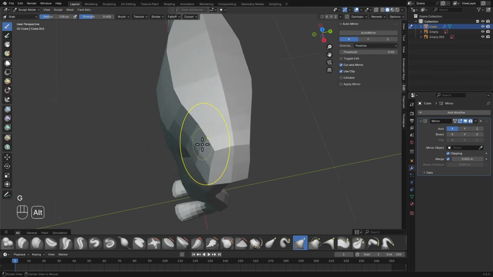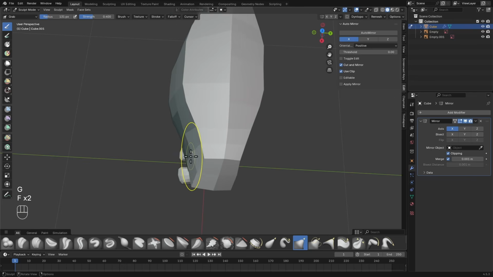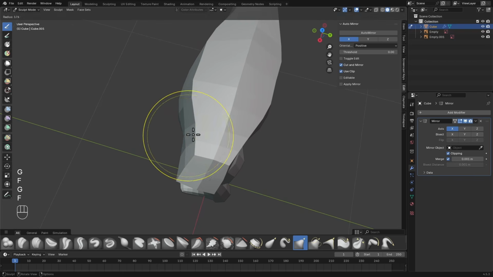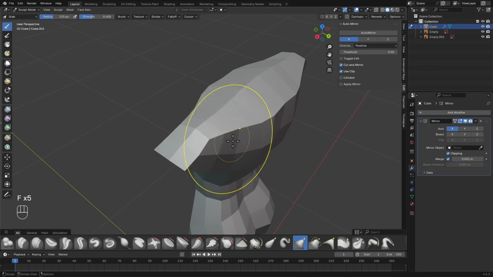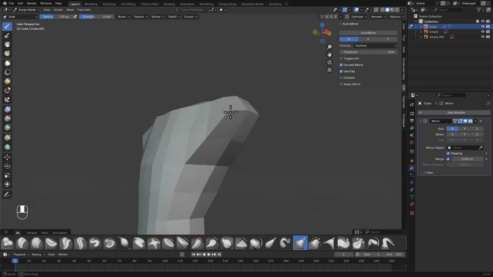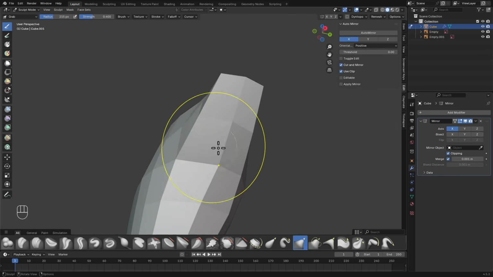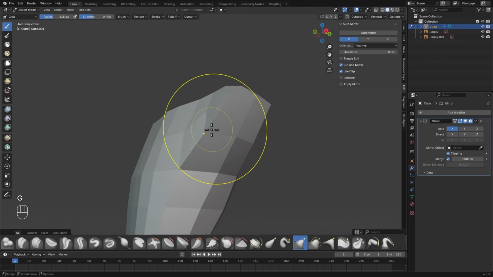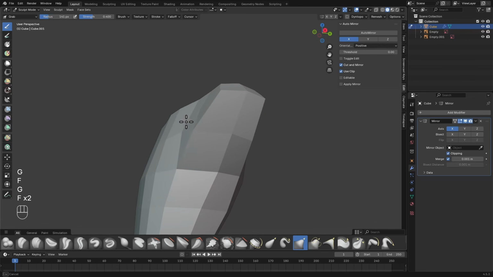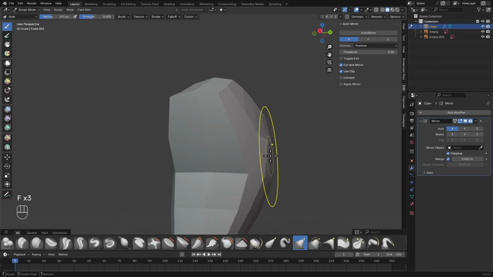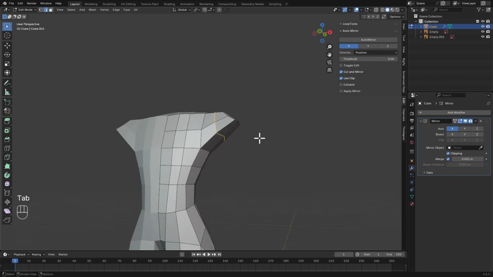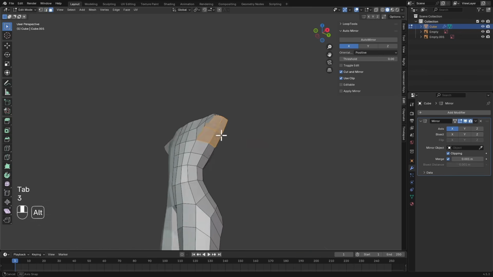Okay, and also right here, just make sure that this goes nicely into the chest. I'll use the grab brush to pull this out and also at the back right here. Okay, so this is looking good. We can make the hole where the arm will come out from a bit rounded. I'll pull this forward like so, and I'll also just bring this back like so. Okay, and then I'm going to select this.